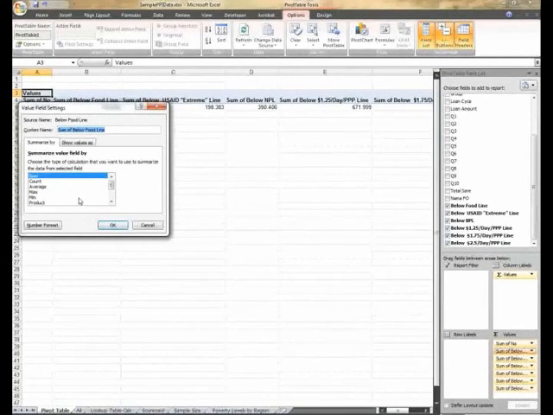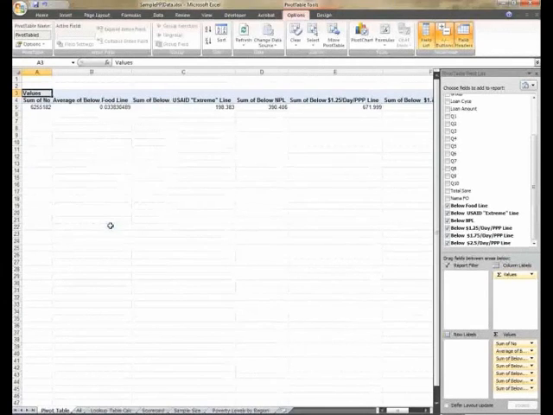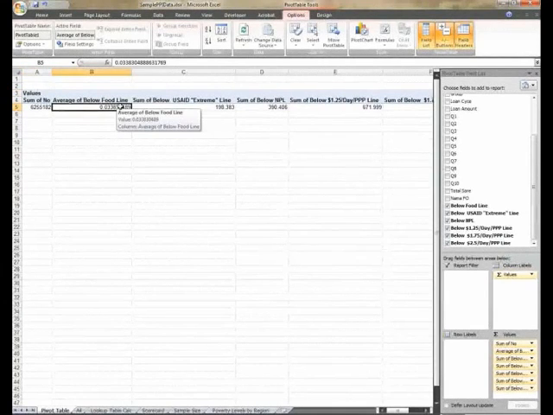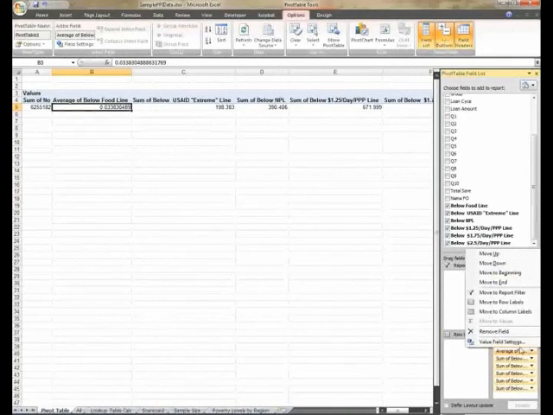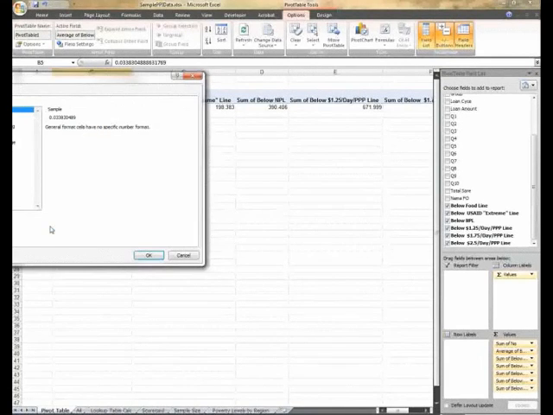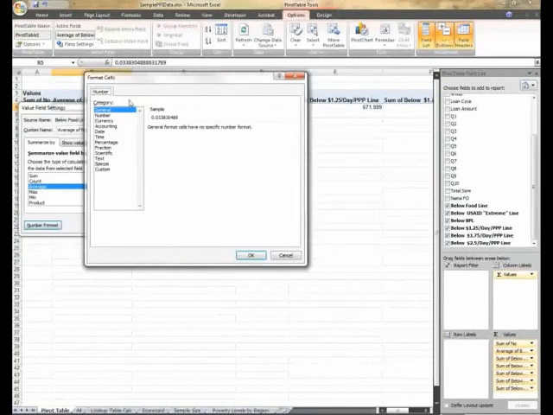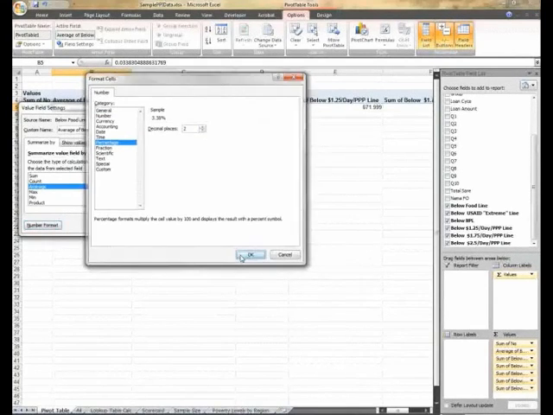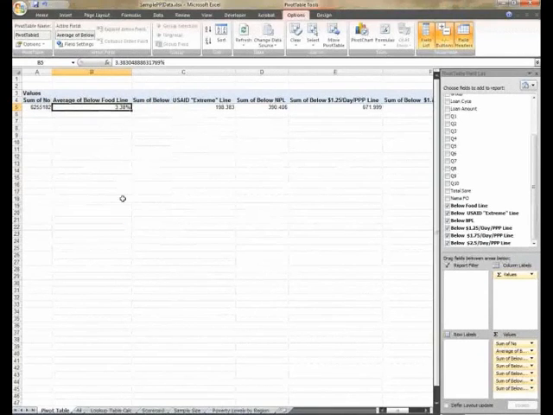In the pop-up, you can choose from a number of mathematical operations to summarize the data from the Below Food Line field. Choose Average to summarize the value of the data in the Below Food Line field. Click OK. Note that the result of the data calculation using average appears in decimal form. The result can be changed by clicking the button Number Format. In the pop-up window that appears after clicking the Number Format button, select Percentage to show the value of the data in percentage terms. Remember to also determine the number of decimal places that you want to show. You can then click OK button and your worksheet will display the Below Food Line field as a percentage on your worksheet.